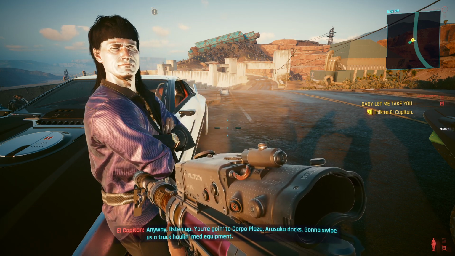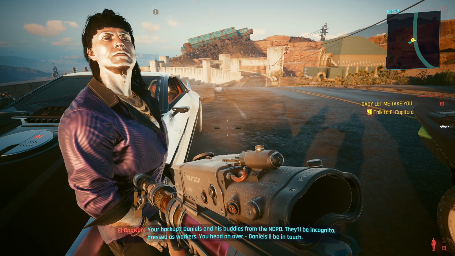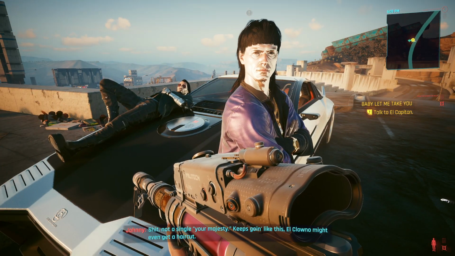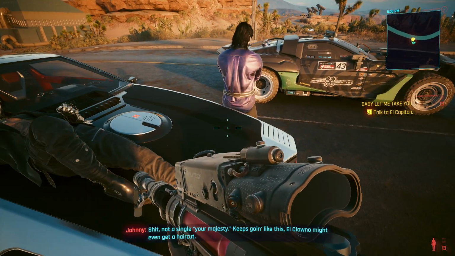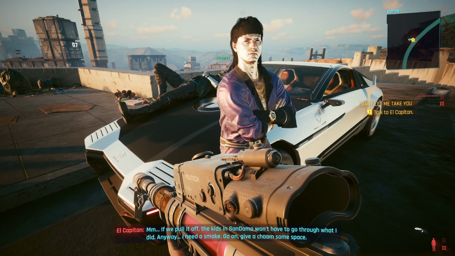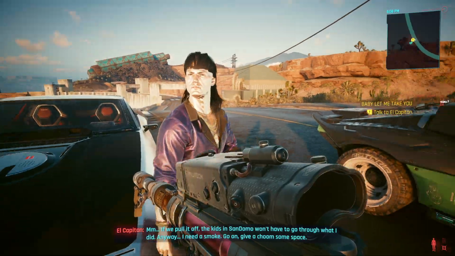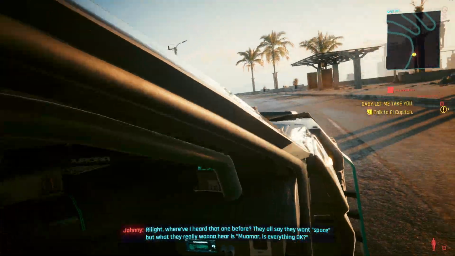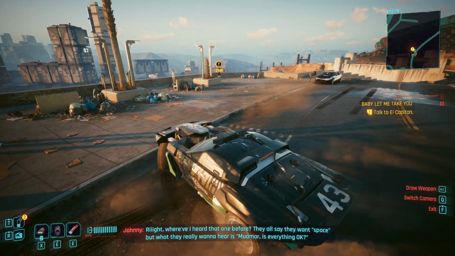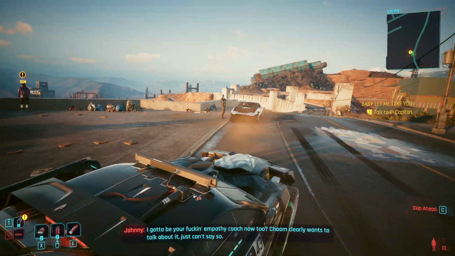Anyway, listen up. You're going to Corpo Plaza, Arasaka Docks. Gonna swipe us a truck hauling med equipment. Your backup? Daniels and his buddies from the NCPD. They'll be incognito, dressed as workers. You head on over. Daniels will be in touch. Huh. Shit, not a single Your Majesty. Keeps going shiny. Like this, El Clowno might even get a haircut. Great. That all? Hmm. If we pull it off, the kids in Santo Domingo won't have to go through what I did. Anyway. Everybody's shiny. Go on, give a chum some space. Right. Where have I heard that one before? They all say they want space, but what they really want here is... I gotta be your fucking empathy coach now, too? Chum clearly wants to talk about it, just can't say so.